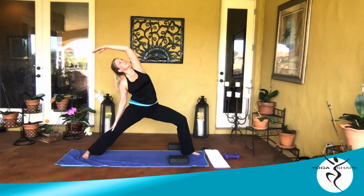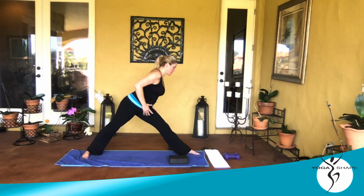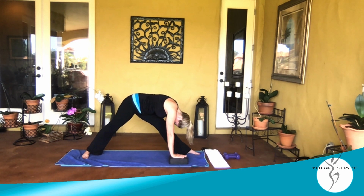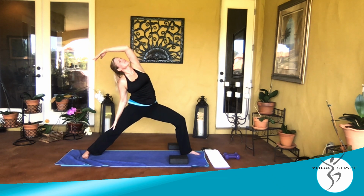And then let's windmill those arms back around, going back into pyramids. So we're windmilling them down. We're squaring our chest with our hips, and then we're dropping down. So you might just come to here or to the floor or to your blocks and breathe into this. Great job. And then let's just windmill those arms back up and around, going all the way right into that reverse warrior.